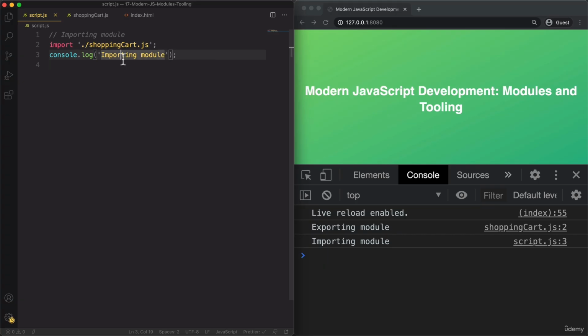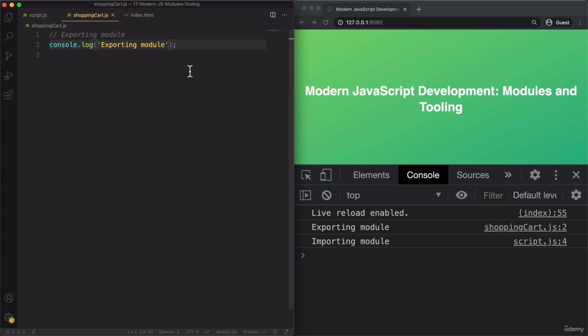All right? And the same is true if we had this log here before. Okay? So remember that all the import statements are basically hoisted to the top. And so usually this is actually also how we write it. So all the import statements at the top of the file. And also note how I didn't use strict mode here. And that's because, as you learned in the last video, all modules are executed in strict mode by default.